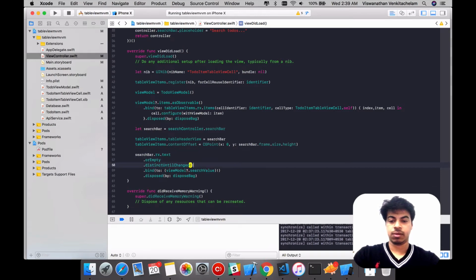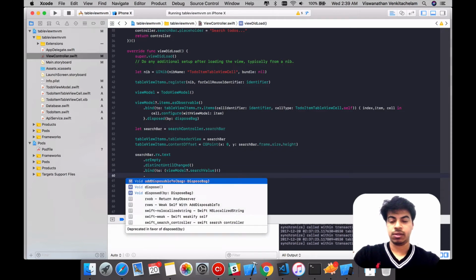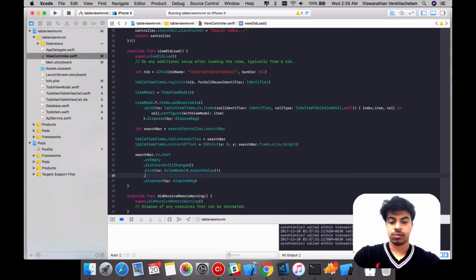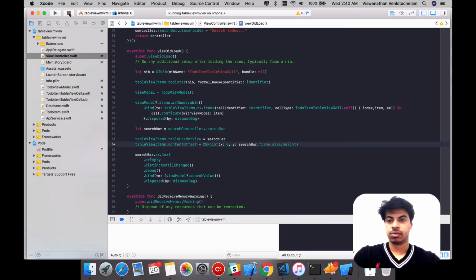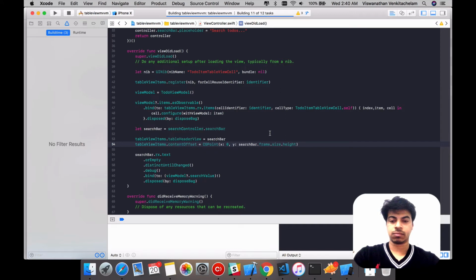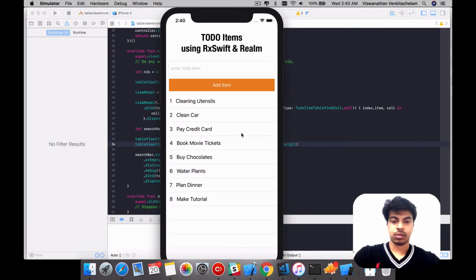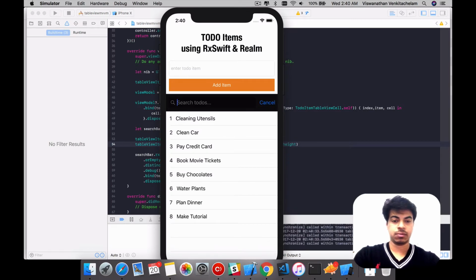Let's also add in debug and see whether we are getting those changes whenever there is a text change happening. Let's call the debug. It should be before this. So binding is done. Let's run it. Keep it clean. Invoke our search bar. You can see that the events are getting transmitted. So that's pretty much ready now.